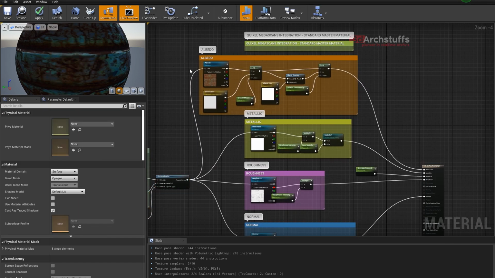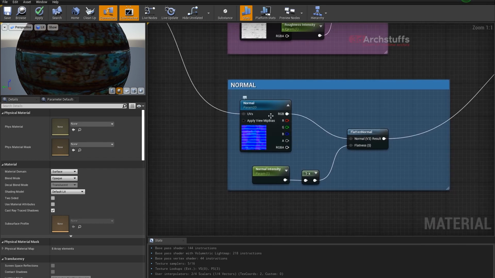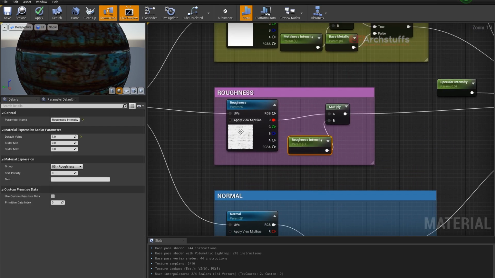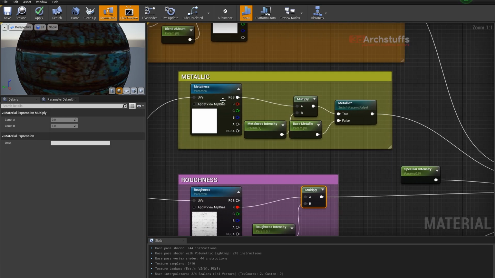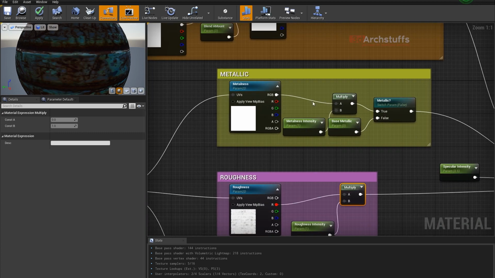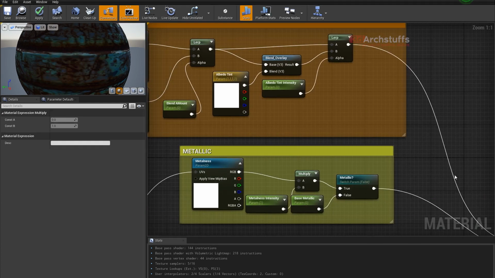So you can modify any property from here, like this is normal, and this is flatten normal, and this will control the intensity of normal. This is for roughness, and this controls the intensity of roughness, and then this will control the metalness amount, and this will control the intensity of specularity.